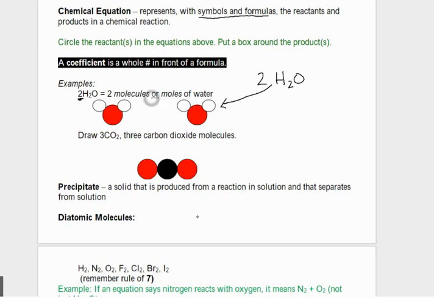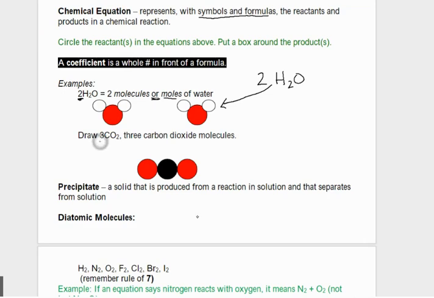But in our class, it usually means moles. So I might have 2 moles of water. Okay, and 1 mole of water is 18 grams. So 2 moles would be about 36 grams of water. Okay, which is a reasonable amount. That's like a very small half of a cup of water would be about 36 grams.